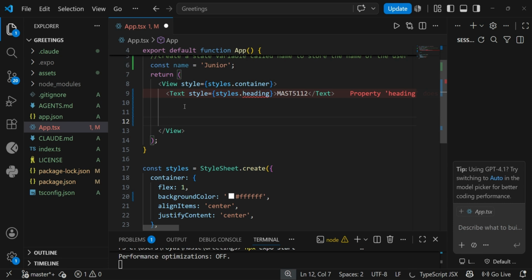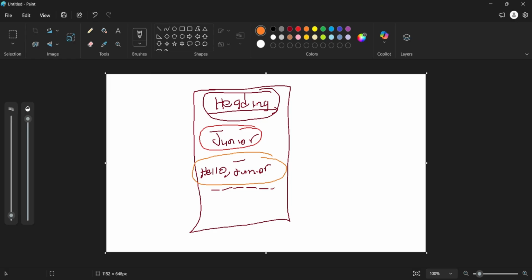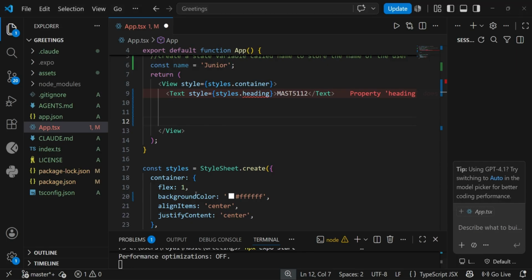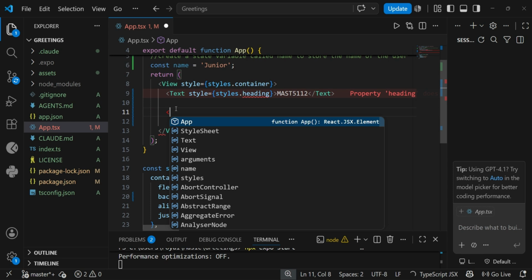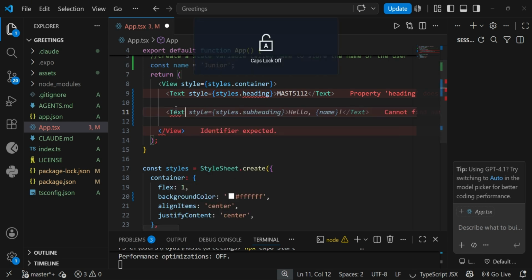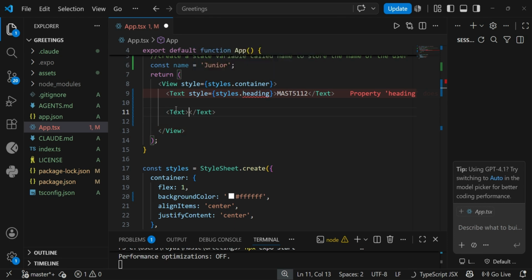So I can just move the line a bit. So now I also want to print my name, which is this one there. I'm going to make it interesting and give it another color that is different to that one so that you guys can see how we use style sheet. So I'm going to print my name. Everything that we print inside of text, it's used to print text. So I'm just going to say less than, and then I grab text and then shift hold greater than so that it gives me the closing tag for the text.